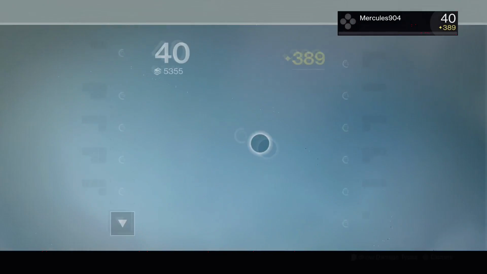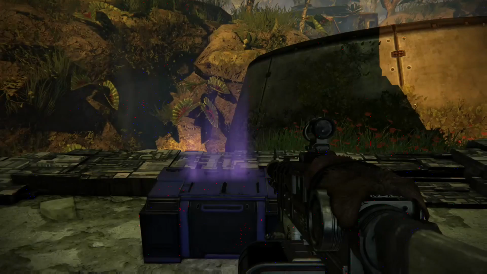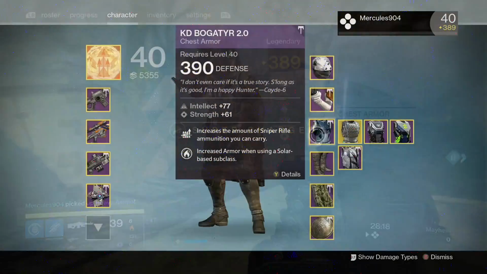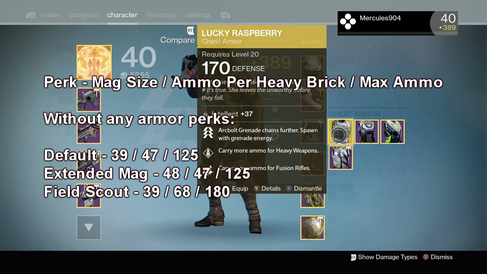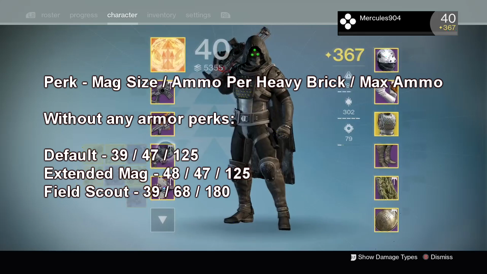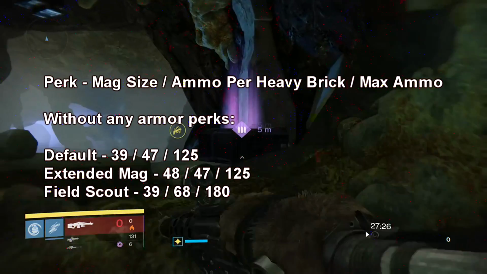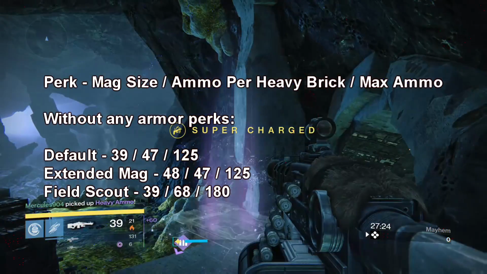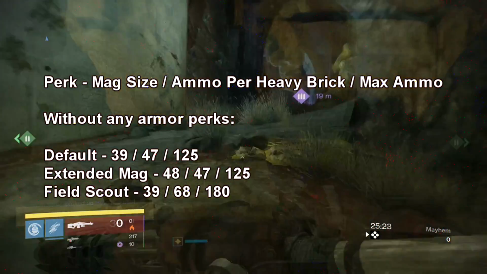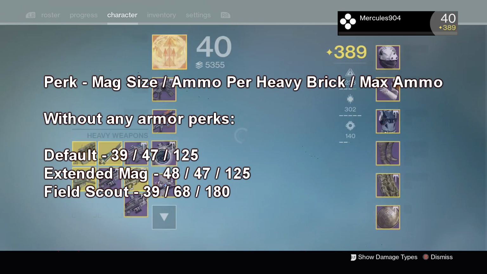For a comparison of exactly what Field Scout does, let's compare it to Extended Mag, a heavy ammo perk on your armor, and a machine gun perk on your armor. So without any perks, by default, the mag size is 39. It picks up 47 rounds per heavy ammo brick in PvP, and it can carry 125. You put Extended Mag on it, it picks up the same amount, can carry the same amount. The mag size goes up to 48. That's all right. You put Field Scout on it, the mag size stays the same, but instead of picking up 47, you now pick up 68, and you can carry 180.